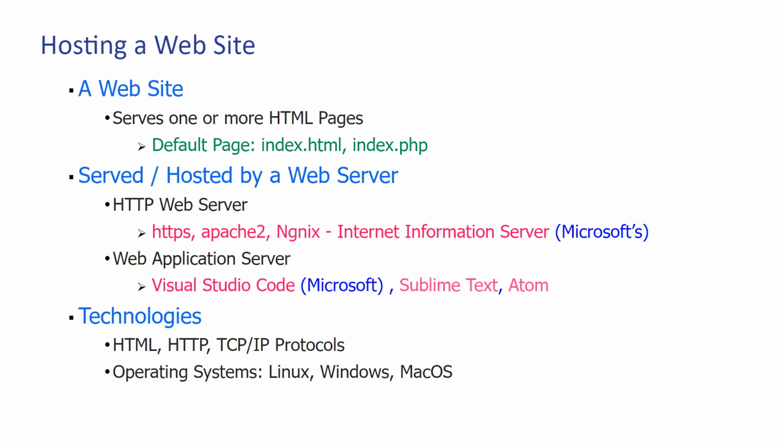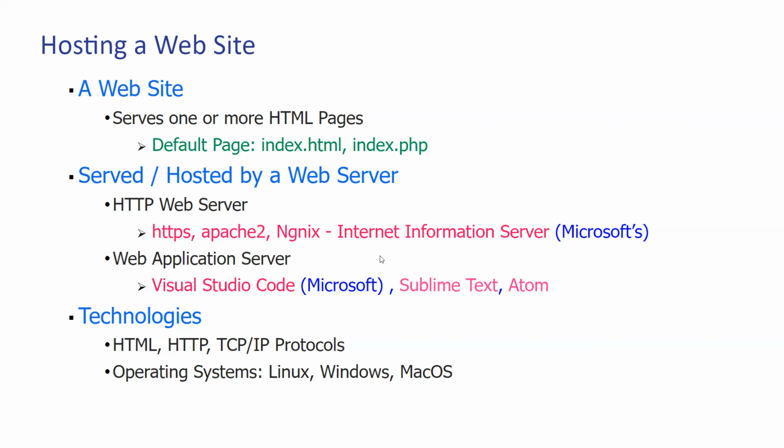Because your browser doesn't understand anything apart from HTML. Your browser only understands HTML. So HTML will always be there. So you have a website, and the website will be hosted on a web server, and the web server could be Apache, Nginx, IIS, or Internet Information Services, whatever. And there will be a web application server.